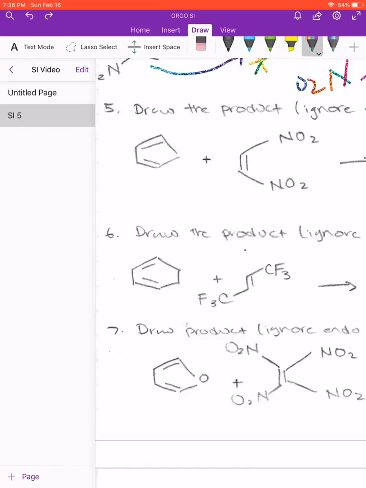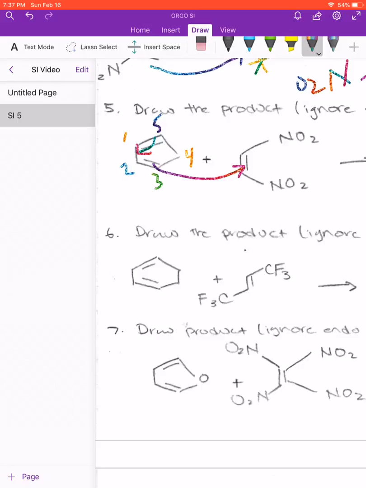So we want to focus on the carbons here. Let's see, this is carbon number 1, number 2, number 3, 4, and 5, right? So, and excuse me, I'm getting a little bit sick. So this double bond between carbon number 1 and 5 is going to go right here, right? Between carbon 1 and 2. And then you have the double bond between 2 and 3 is going to go here.